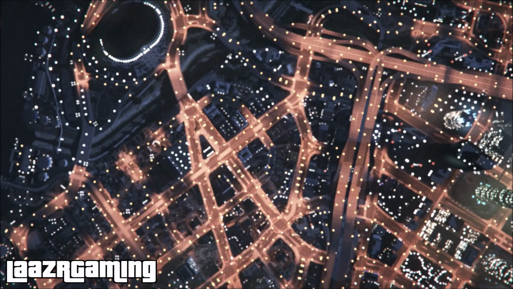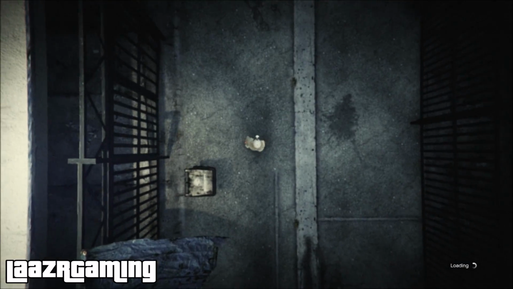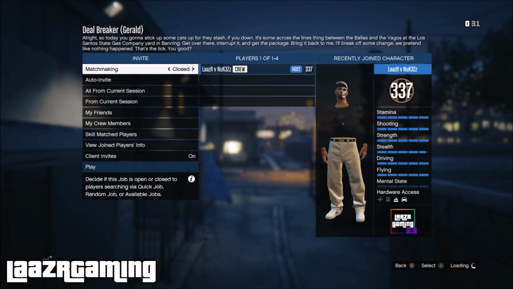If not, it's never happened during a GERALD mission. So definitely be sure to try it out if you guys have got the mission. However, the other mission I'm going to show you guys now also unlocks at rank 6. So the majority of you guys should have this once again, and it's called Deal Breaker.